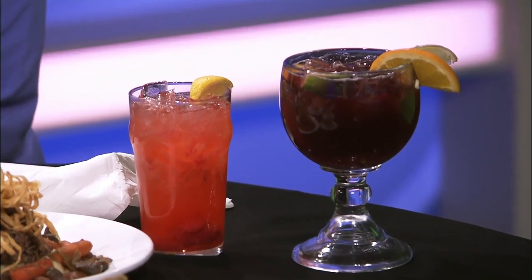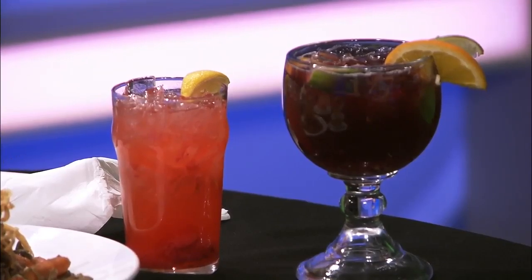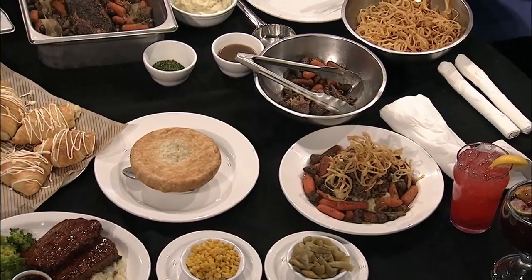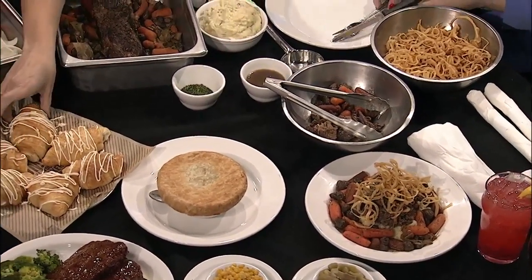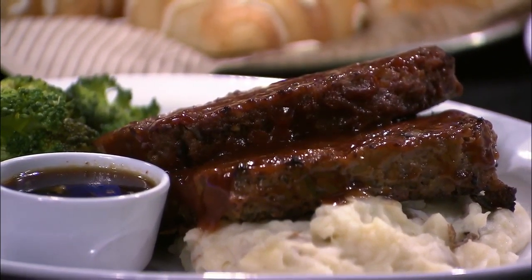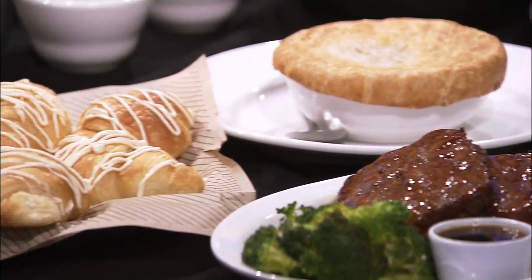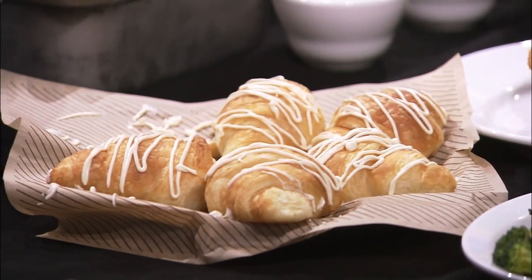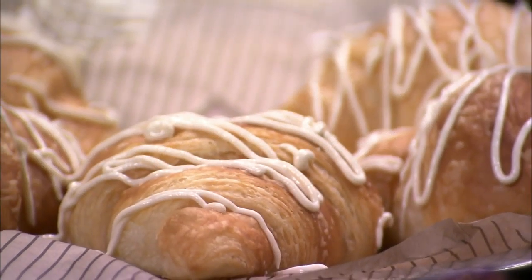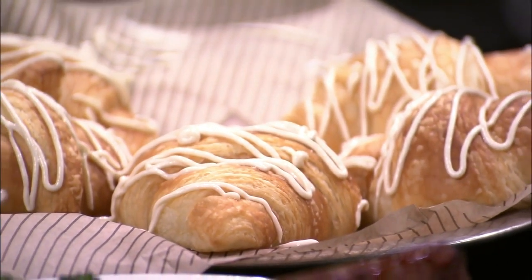Those are comforting anytime. We also have the Better Than Mom's Meatloaf — we've had that on the menu for a while. And we also have the chicken pot pie. Can't go wrong with the croissants either. The croissant — that's everybody's favorite. You will not find anything better than this. And now everybody gets a croissant — you start out with a round on us, so everyone gets to start out with a croissant to munch on before they order.